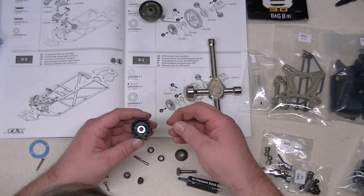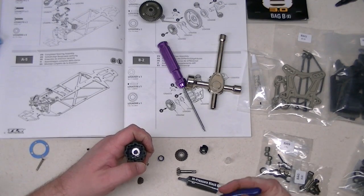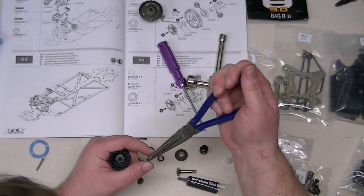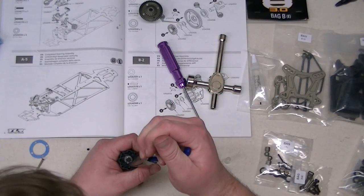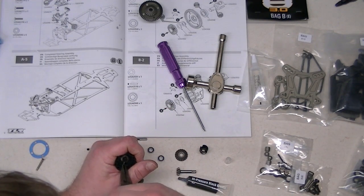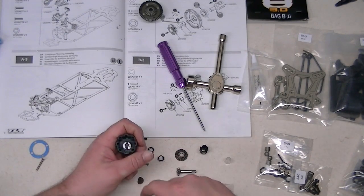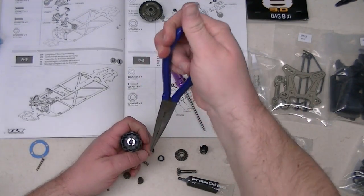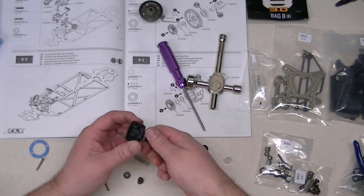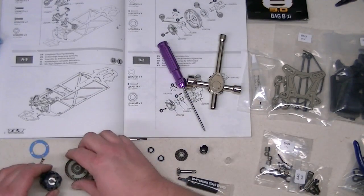Grab another one of those pins. We're just going to drop it inside. And grab our pliers. Tipping it down, making sure that it goes in at a bit of an angle. We're going to get it down and push straight down. Once it's straight down, it should go over without too much of a problem. That's the first shot. Again, I grab the pliers, put it down in, and it just went straight down, and it's self-aligned. So we can make sure that's good. No problems there. So there's those two pieces complete.